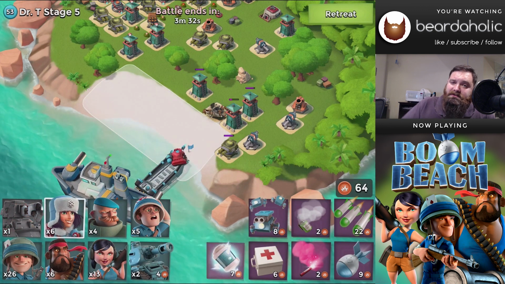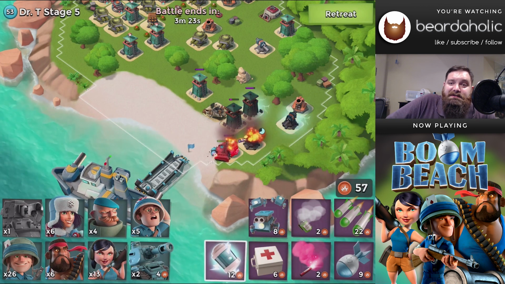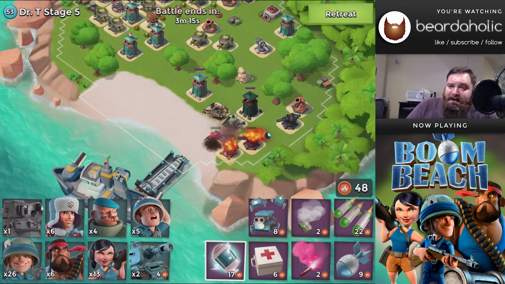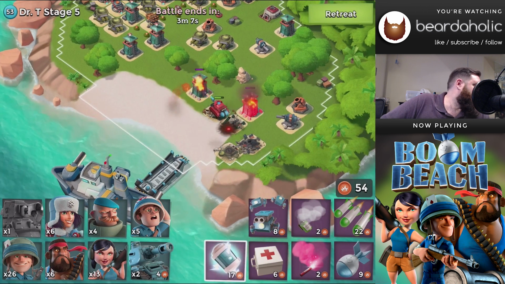Because I'm just trying to get through as many levels as I can with one boat, I decided Stage 5 looked like a good level for the Scorcher. And yes, as always, all of my attacks are being done without any boost, just my normal stats.